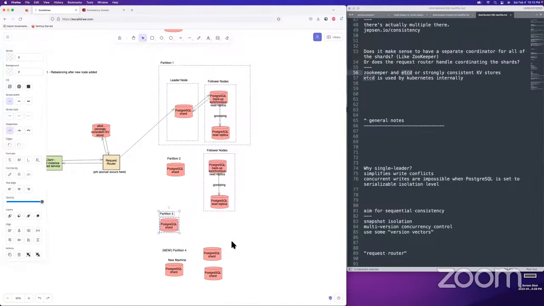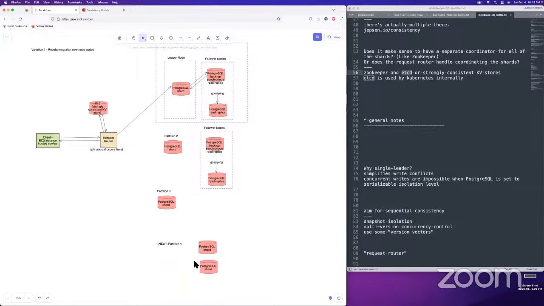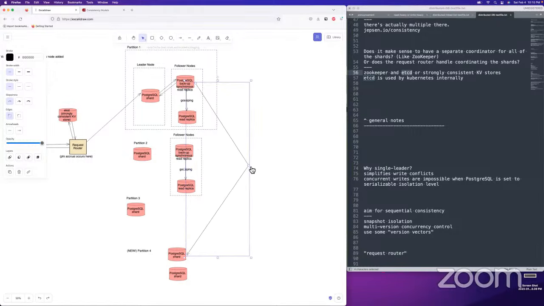So you have your partition 4 over here. You're not going to have a lead picked out. I think you just want to start having data pulled over through gossiping or something. Let's go ahead and copy paste this.